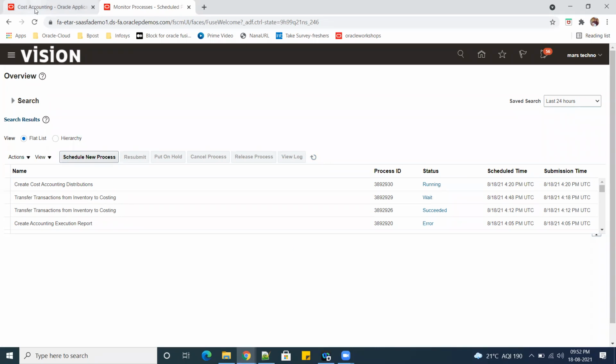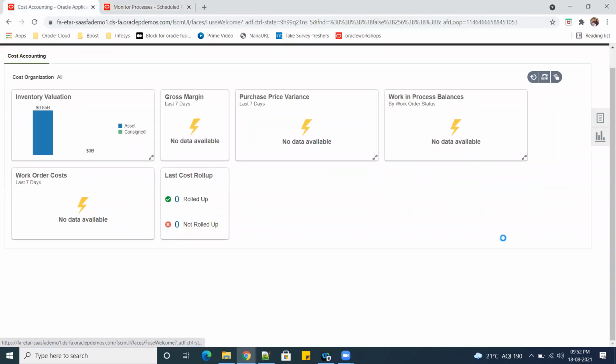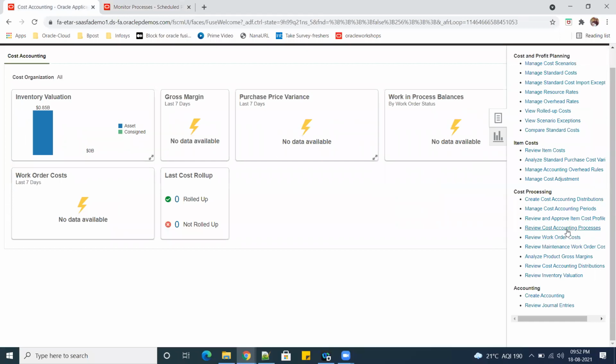Once it has run, then same thing: open here, review your cost accounting distributions, and once everything is fine, we'll push these distributions to the final ledger. This particular program is for inventory to costing.